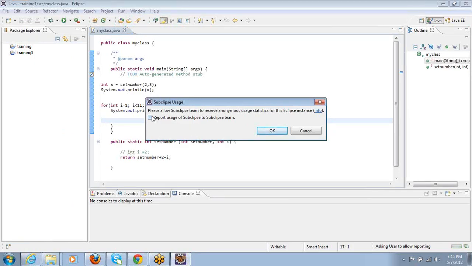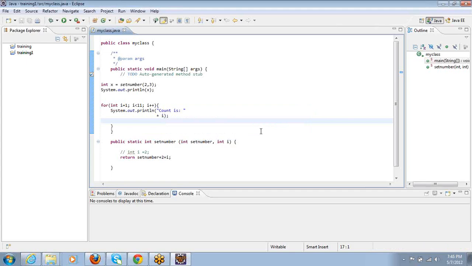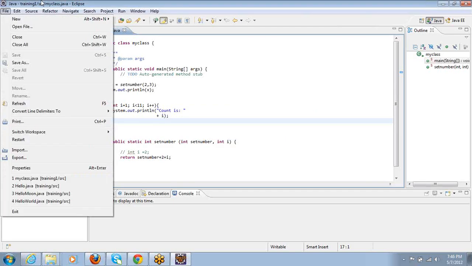I'll give this link in the chat window. Perfect. You may uncheck that checkbox and click OK. Either way, it's fine. So now you have successfully installed SVN.